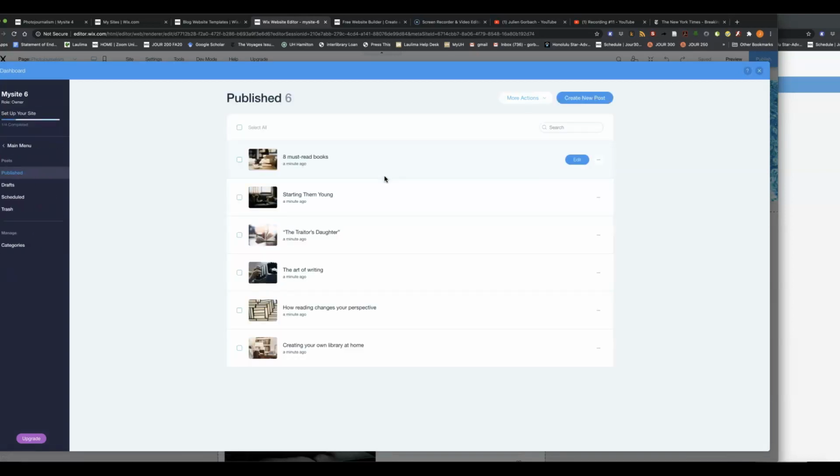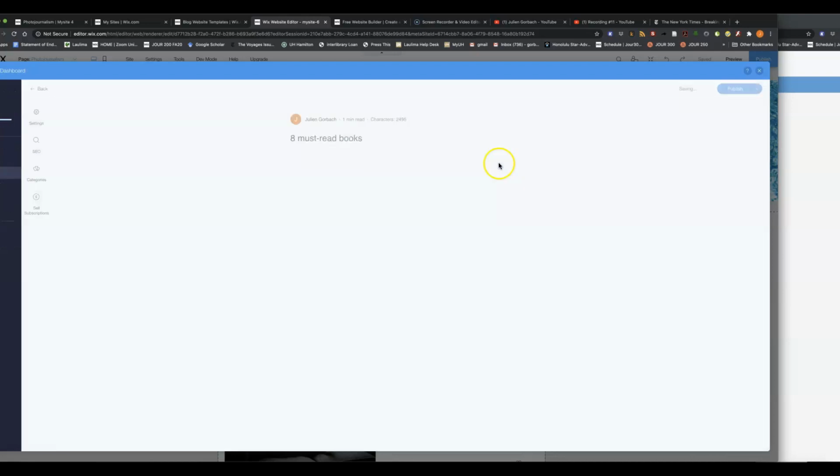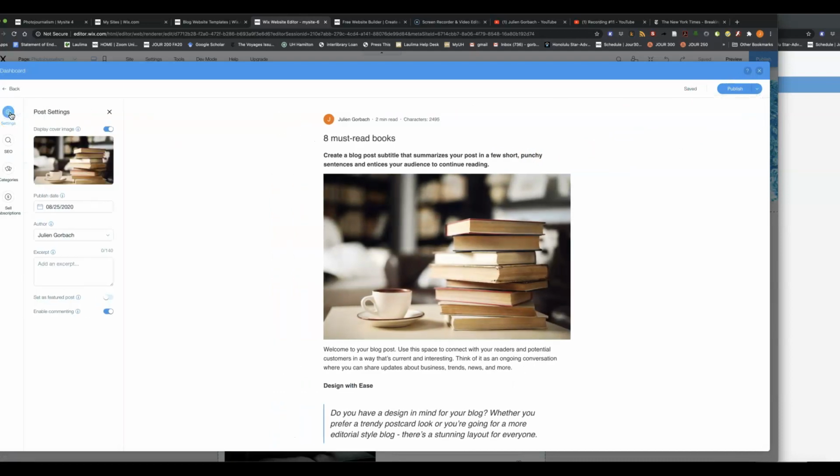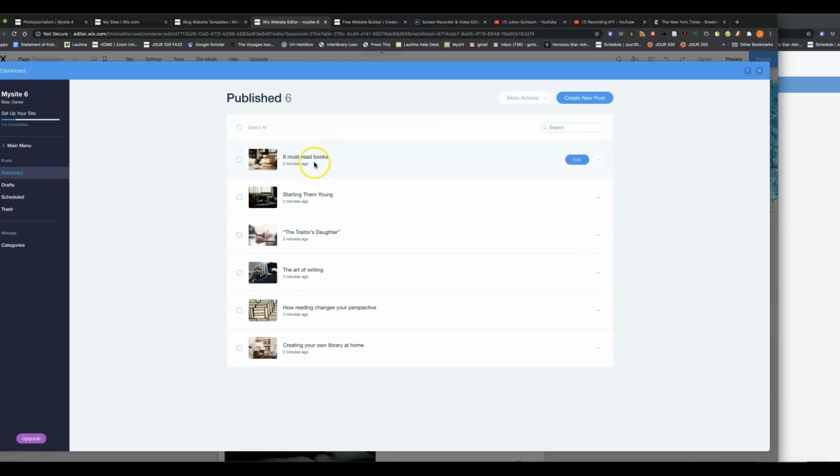And now I'm in this manage post thing. So I can create new posts, and every time I create a new post, it's going to show up top. And I can do other things. If I edit a post and change the date, I can go over here and click settings, and there's the publish date. If I change the publish date, that'll change the order of the posts, right? Which is really important if you want to be moving things around and reordering things.